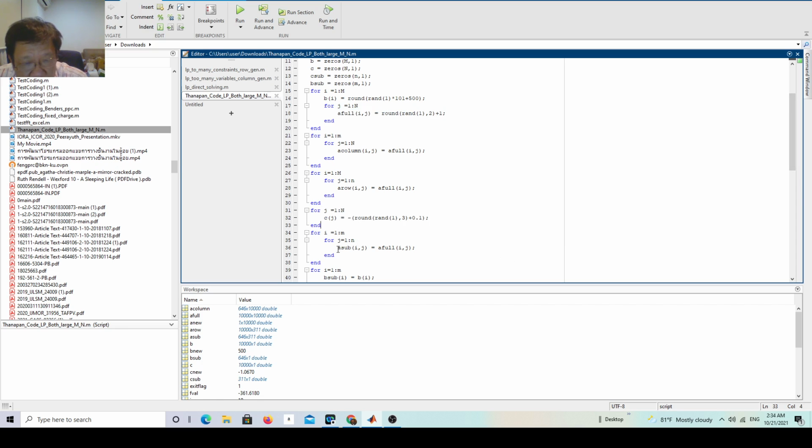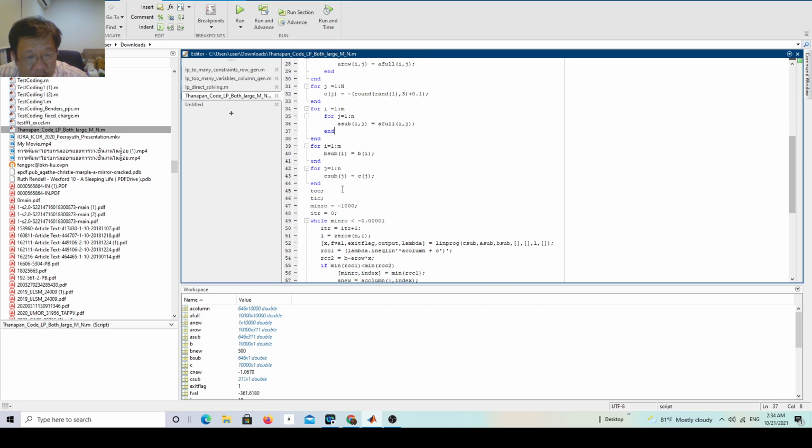And A sub here we use as the initial. This is not a good initial point. We just pick the first small m and the first small n here, not the capital ones, to use as A sub. And with this random generation, it is already guaranteed that you have an initial feasible solution, with b sub here and c sub here.